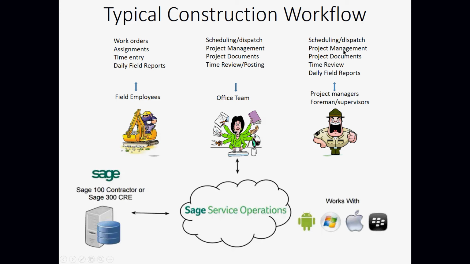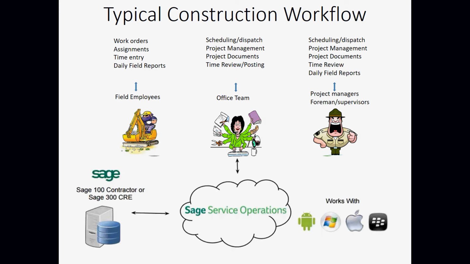At the foreman level, they're looking at the dispatching and scheduling of the job. They've got the Gantt charts, looking at who's supposed to be on the job when. It's all of the documentation, the transmittals that are happening, making sure the correct revision of the plans is there, the reviewing of time for equipment and employees, and the daily field reports. All of this is flowing together so that when the foreman needs information at the job site, they've got what they need to make the best decisions that can be made at the time. That's what we're trying to do, give you a little more control over what's happening.